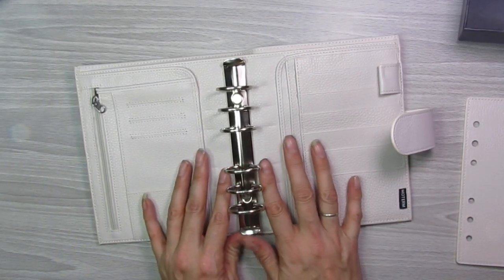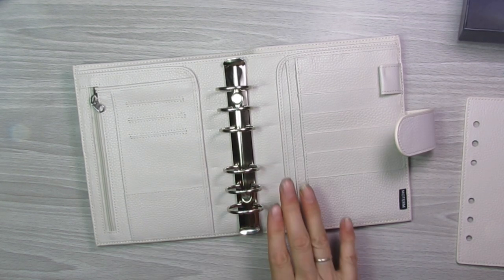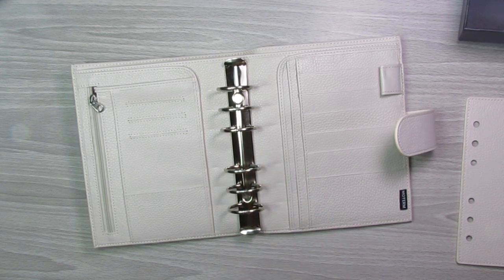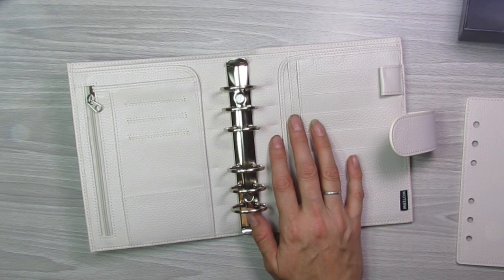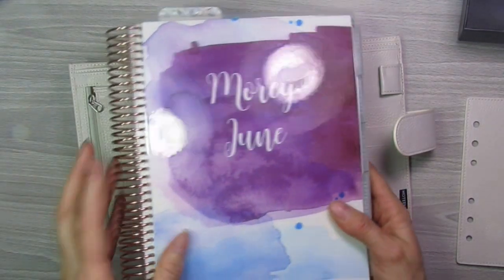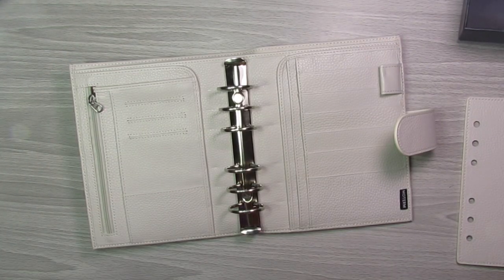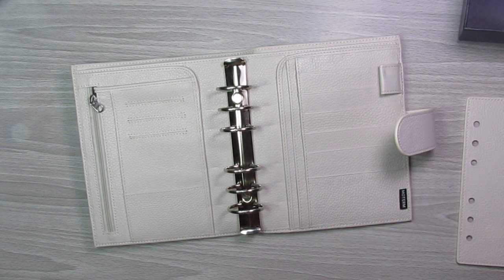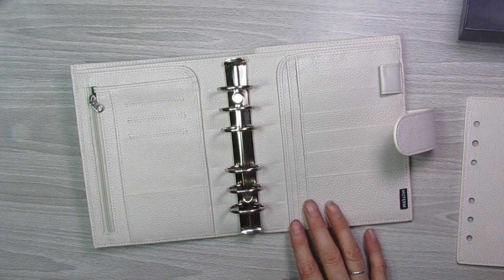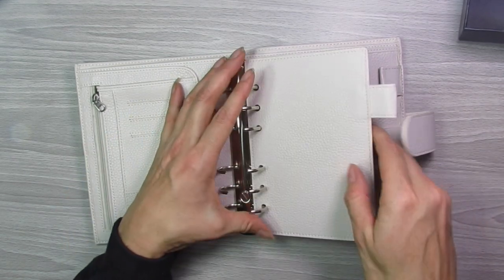The planning section of this will be for any appointments I have. I'm going to do a lot of my YouTube planning in here — my shop schedule with cutting, printing, and filling orders, and what not. All of my financial stuff and budgeting I am still going to be doing in my Deluxe monthly planner from Erin Condren. This will just be for appointments, schedules, kid stuff, all that fun stuff.